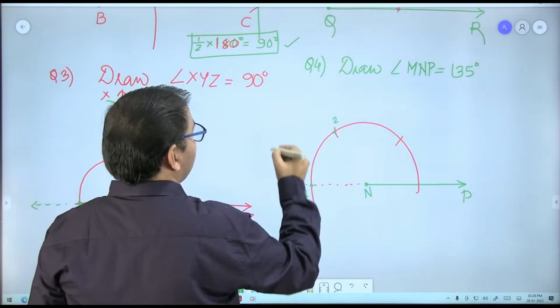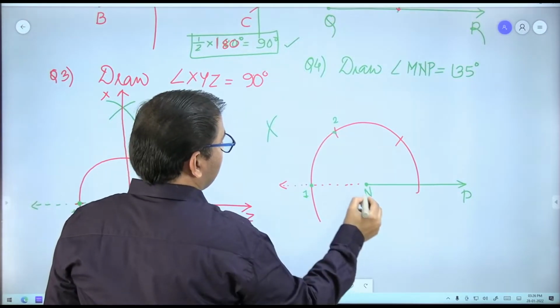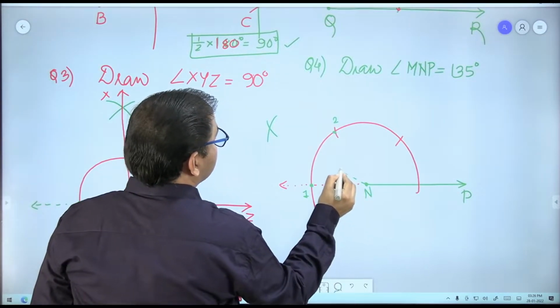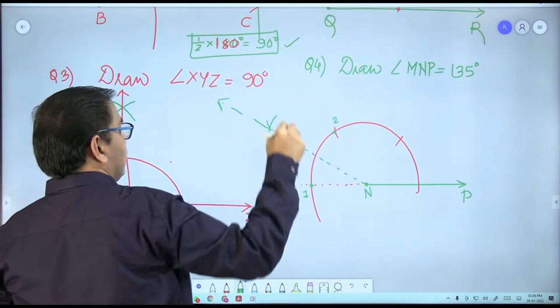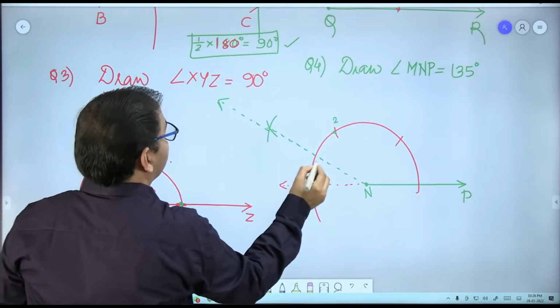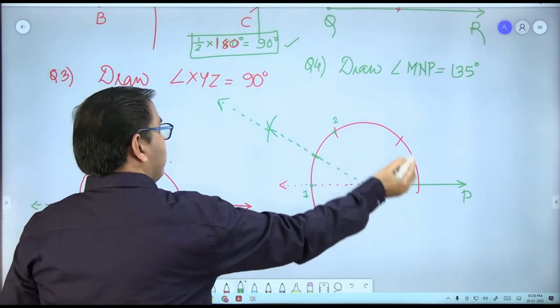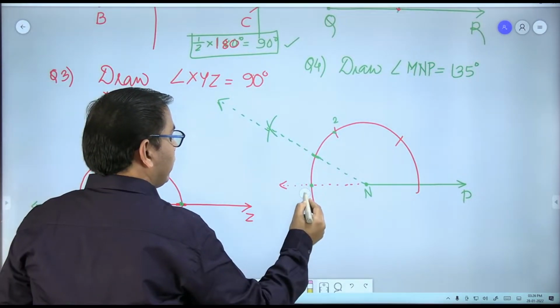So from 1 I will draw an arc, and from point 2 I will cut this arc. And the line which I am not going to draw now, that is not a straight line but a dotted line. Now listen carefully. Can you tell me how much angle I have got? From here to here, how much angle have I got? I will erase this 1 and 2 also.